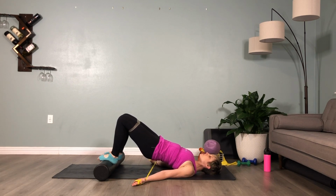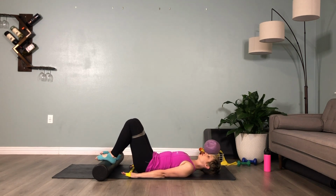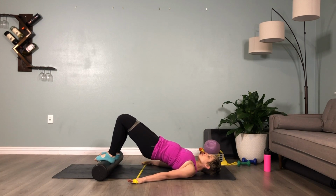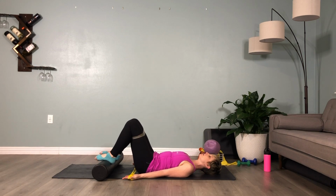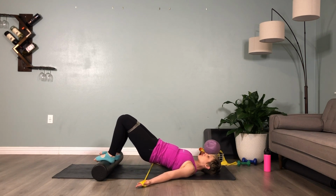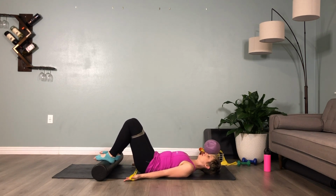lightest Theraband. As you're working here, inhale to lift, hold at the top for a breath, and exhale to lower down. Again, inhale to lift, hold at the top for a breath, and exhale to peel down. We're just getting comfortable with the movement, activating those hamstrings that will have atrophied due to the over-recruitment of the hip flexors and quads with the extra weight in the front.